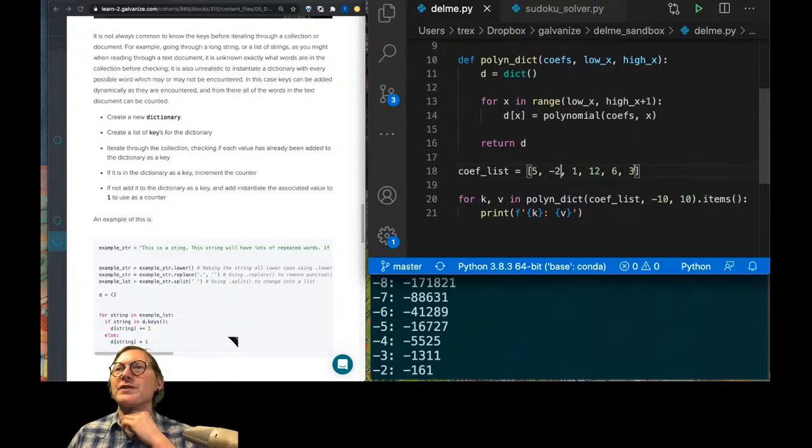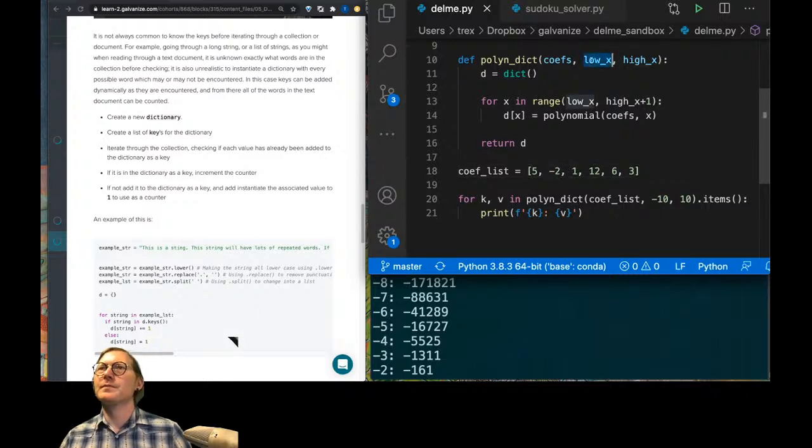So if we wanted 0, 1, 2, 3, 4, the fourth order. I feel like I'm going to get in the weeds if I do this. We could do low fourth order to high fourth order, and then we could pass in a value of x, right? And then we would have to modify coefficients.